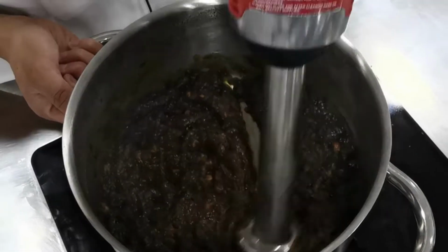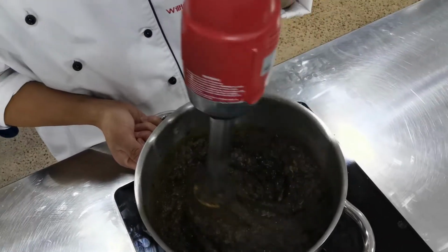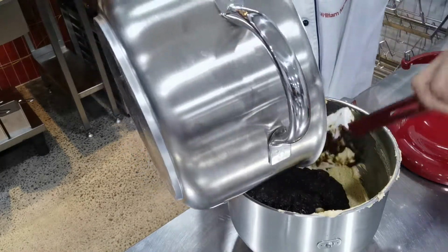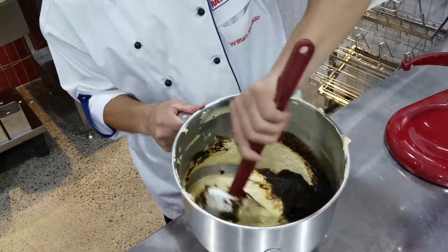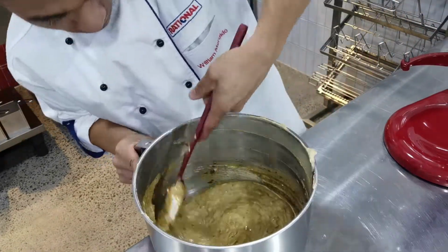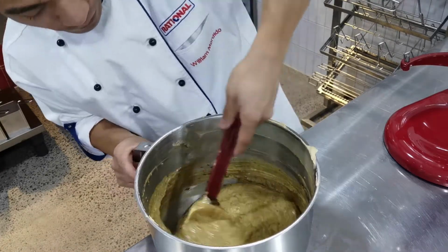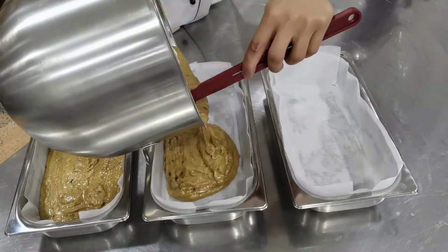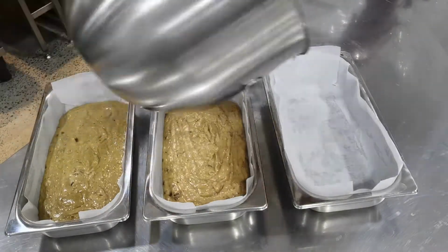Back to my dates, I'm just going to give them a quick blend with my stick blender. To finish this mixture off, I'm just going to scrape in my date puree into my cake batter and just give that a gentle fold until it's nicely incorporated. I've lined my 1/3 gastronorm pans with some baking paper and I'm just going to put my mixture into these.